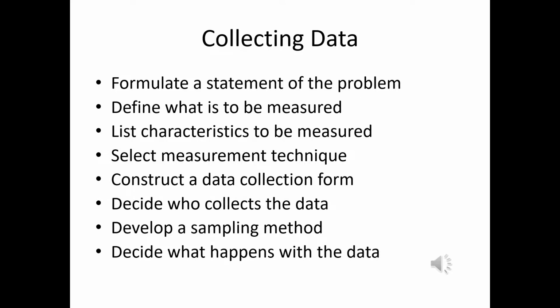So what is the problem you're trying to solve? What are you going to measure? What characteristics? You want numbers, not anecdotal, although I will talk a little bit about Likert in another video. What's your measurement technique? And we'll talk about measurement system analysis. How are you going to collect that data? Who collects the data? How are you going to sample it, if you're going to sample? And what happens with the data? Don't collect data just to collect data. You have to have a reason for collecting it too.